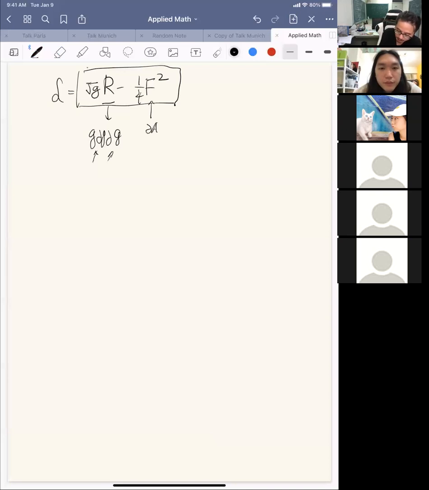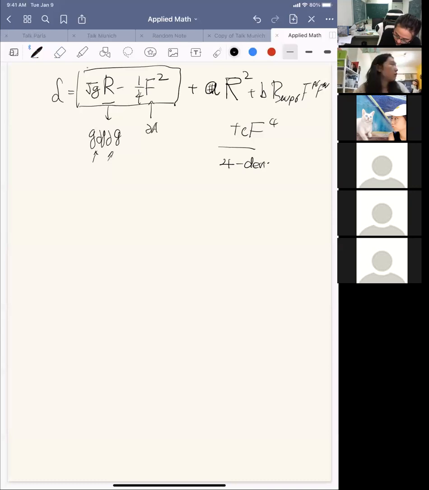You can do a derivative expansion. Then the next order is a 4 derivative part, and you can have these numbers. Let me call it A, and let me write down some 4 derivative terms. A squared, B, for example, you can have R mu nu rho sigma, F rho sigma, F mu nu. And you can have, of course, F to the 4. Let me call it C. So this is the 4 derivative term. Let's say we do a derivative expansion and just truncate here, and drop the 6th order derivative term.